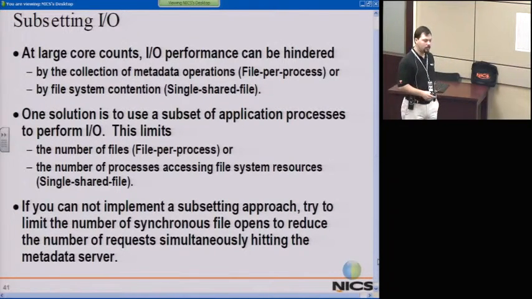The major limitation where you're using a single shared file, besides the Lustre limitation where you can only stripe it across 160 OSTs, is that a single file can't utilize the whole file system. You can also do this where you have multiple shared files, in order to decrease that level of contention and to utilize the entire file system using multiple shared files.